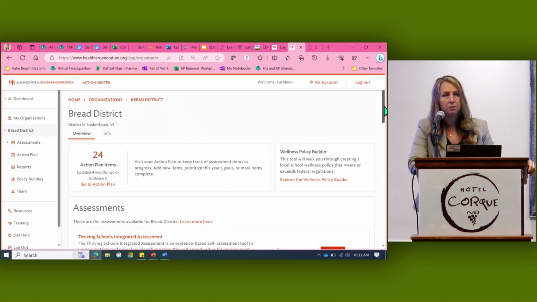So your account is being approved by a real person, because clearly anybody off the street could come in here and create an account and try to get into your dashboard. So we just make sure that the email is usually associated with a school, school district, or an organization.